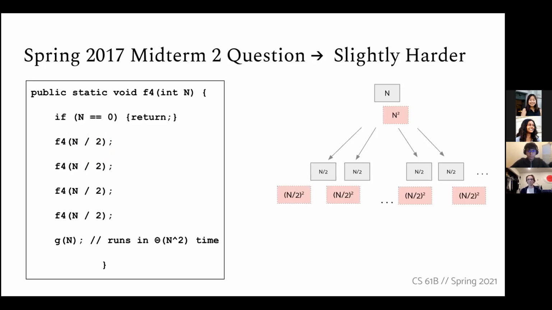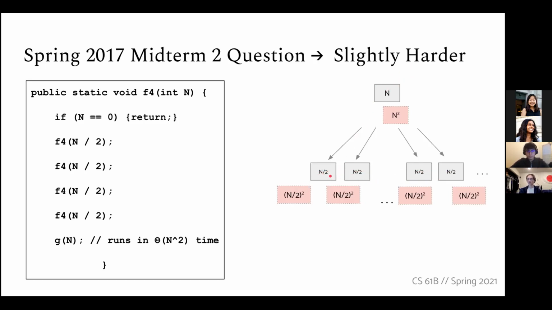Yeah, so I'm sorry, I wanted to clarify, what about for each layer? Like how many calls are we gonna make for n divided by 2? Because I thought it would be 4, but then each layer, it's more than 4. Yeah, so that's dependent on the number of nodes we have in each layer. So for the topmost layer, we had 1 node. So the layer under it will have 4 times as many nodes because we have a branching factor of 4. So 1 goes to 4.